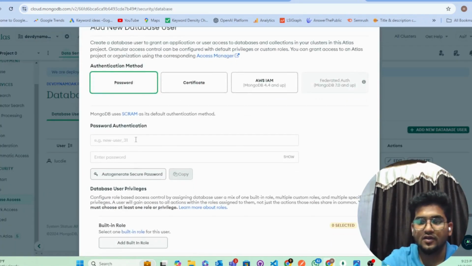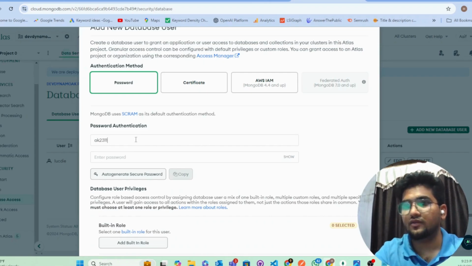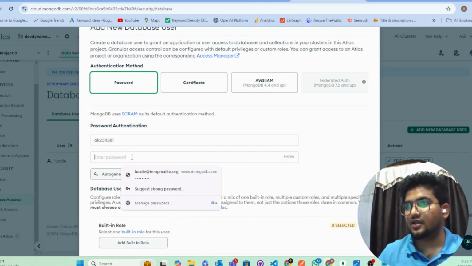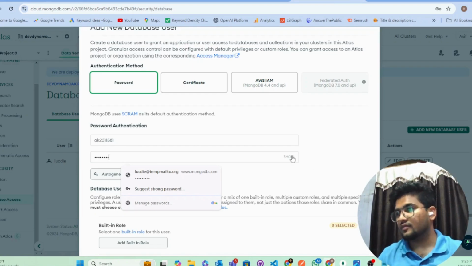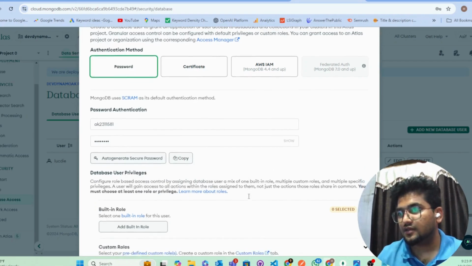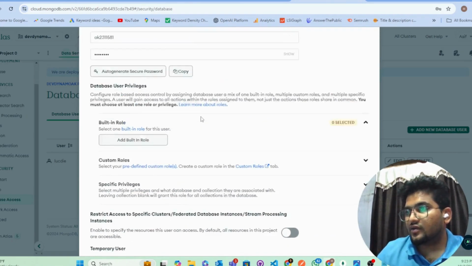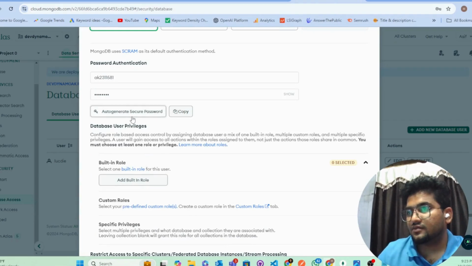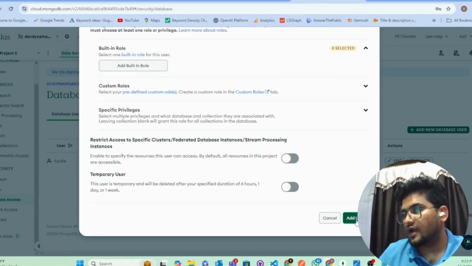You just have to give any username, like 823111581, and here you can give a password, suppose 12345678. Okay, I've given it like this, or you can also auto generate. Add user.